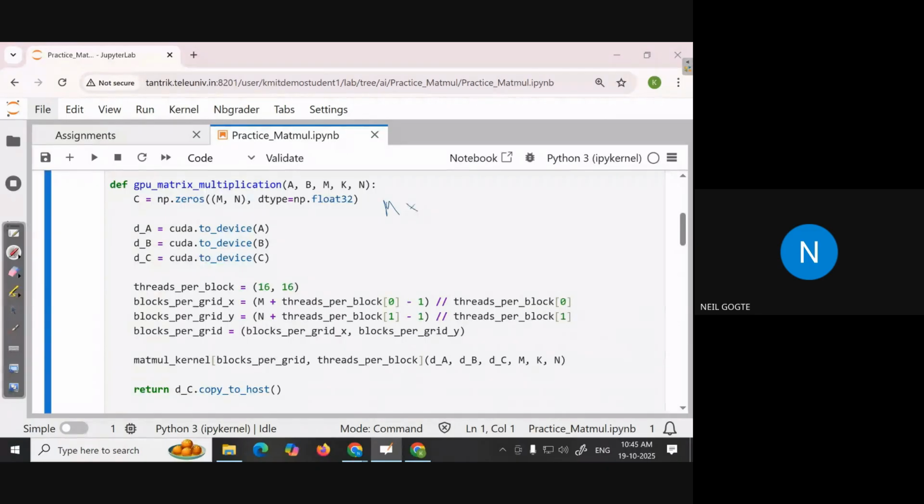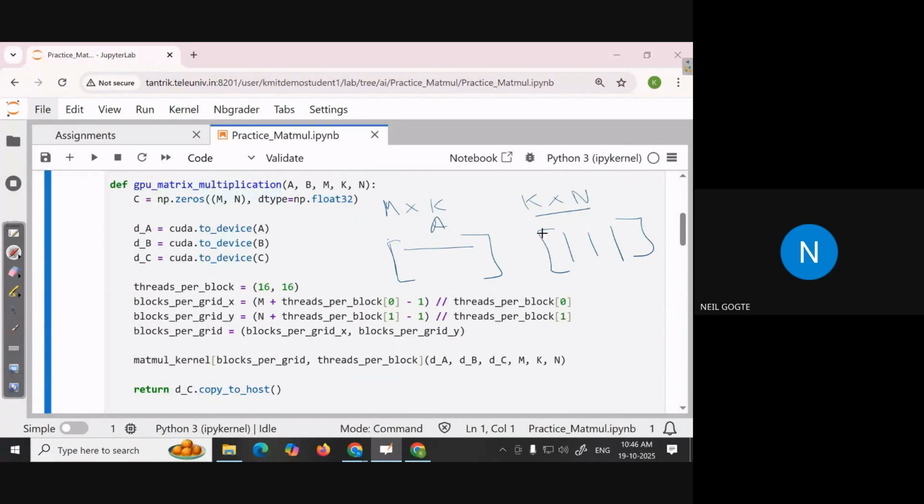So this is still an M into K and K into N multiplication. I think I described it last class that the rows of one matrix are going to be multiplied by the columns of the other matrix.